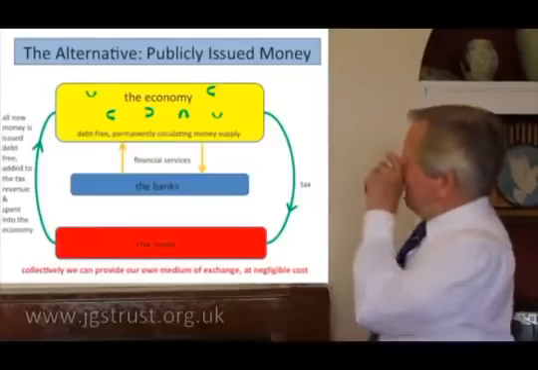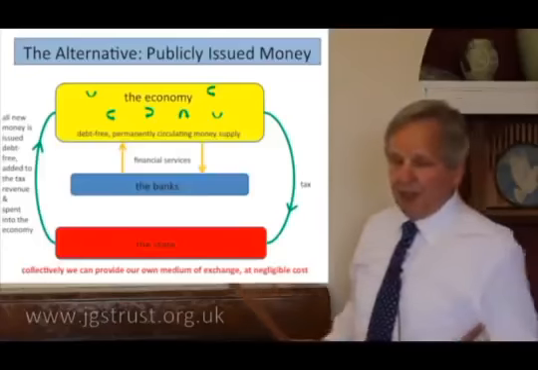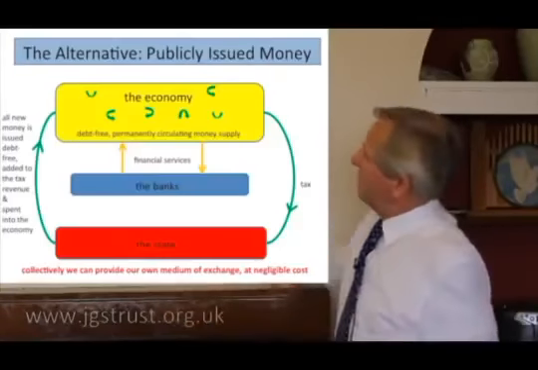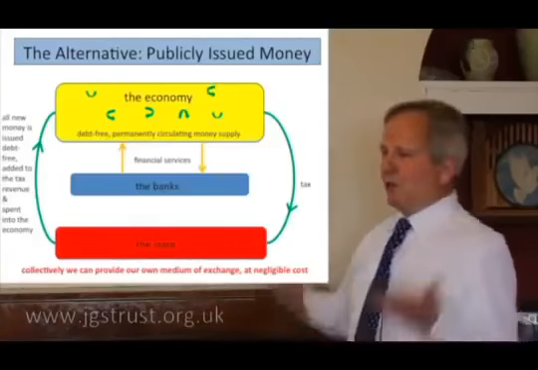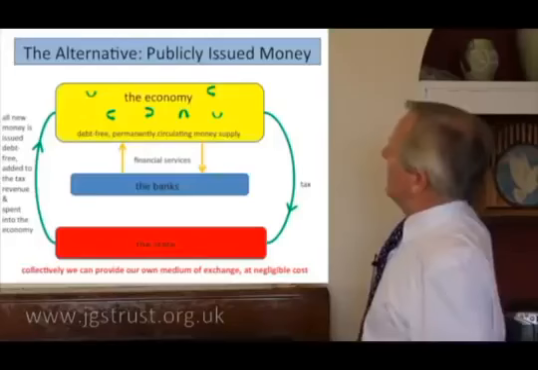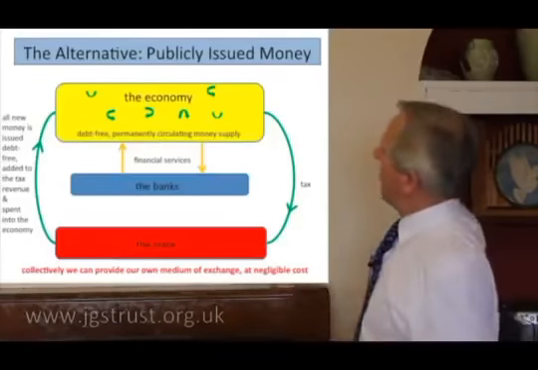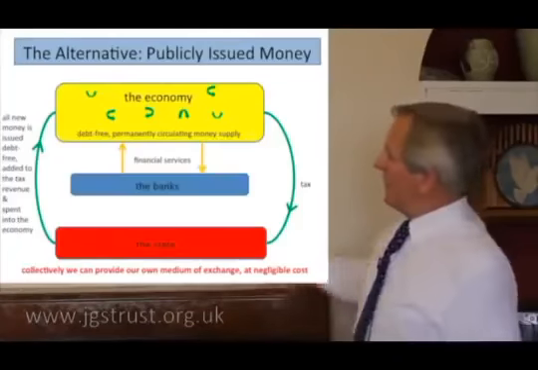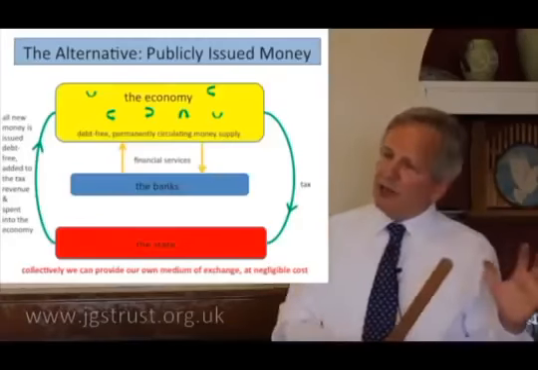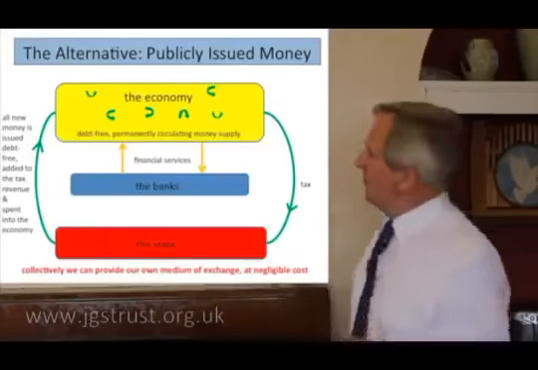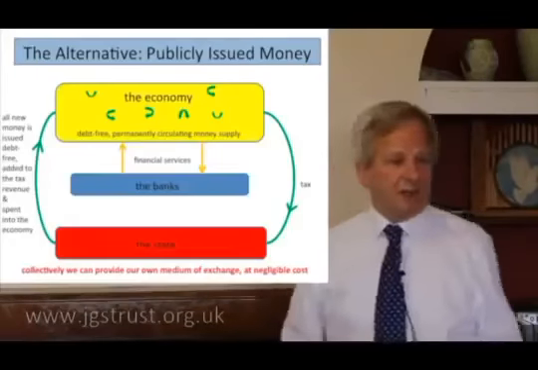What's the alternative? Well, we could do it this way. Here's us in the economy, and instead of using numbers which are lent to us by commercial banks, we could have our own numbers. We could issue them collectively, all of us. And they could be permanent. And the money supply could go round and round indefinitely as we conduct our business. Where would that sort of money come from? Well, it can only come from the collective, from the whole community of money users. You don't want any privileged minority doing it and making lots of profit out of it. Let's do it all together. We're all going to use these numbers. Well, let's have our own numbers.